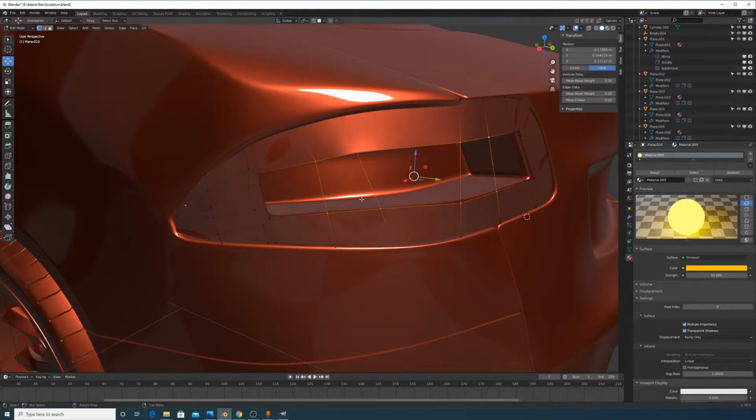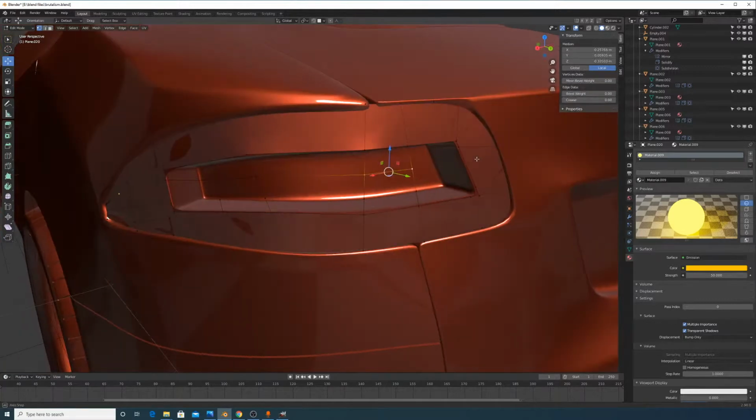And I only want to subdivide these ones here. Yeah, that worked. And once again, I'm going to do it again. So select these bottom ones and subdivide it again. And select all these little vertices here, and I'm just going to connect everything together.